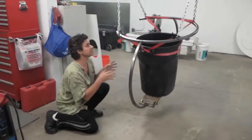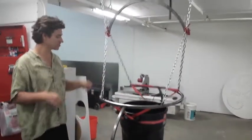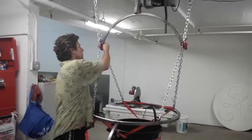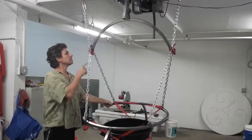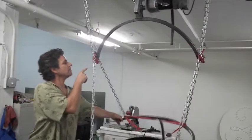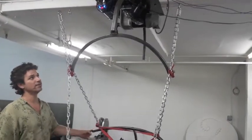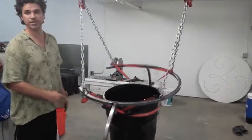If we increase the scale of this to a small jacuzzi with a single person just splashing water back and forth, we can get the momentum of all that thousands of pounds of water to put an enormous amount of force on this lever. As this thing swings, you'll see the flexing that goes on here, which if you were to stick your finger in there would be quite painful, because the amount of force that this water puts on that is enormous, but it takes next to little effort to keep the thing swinging.